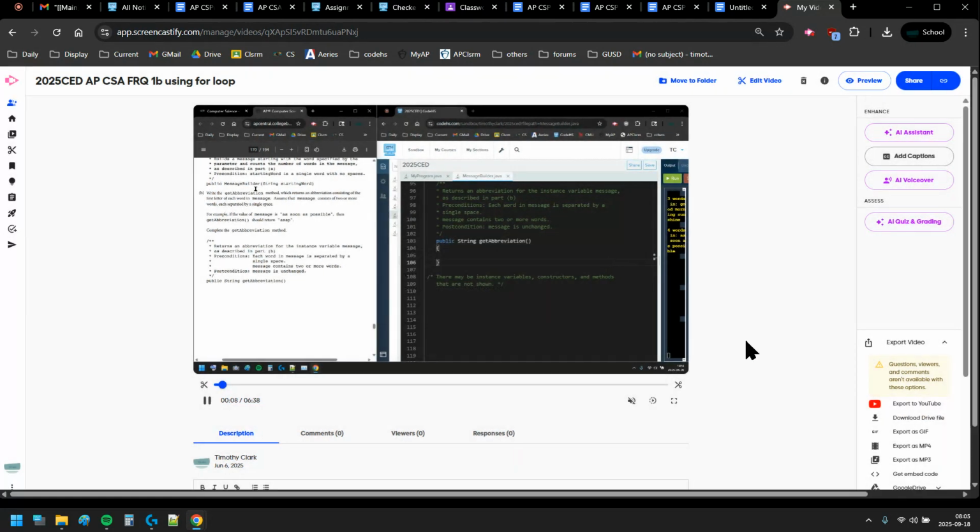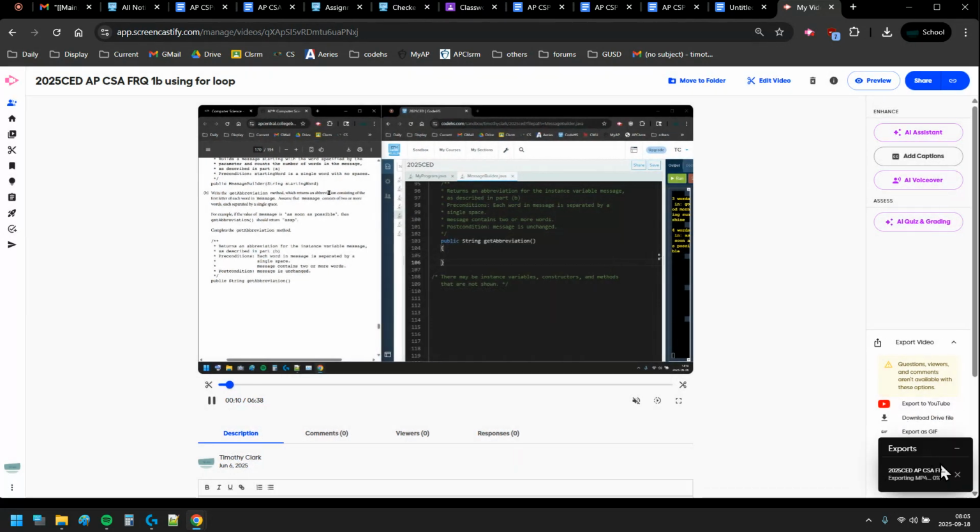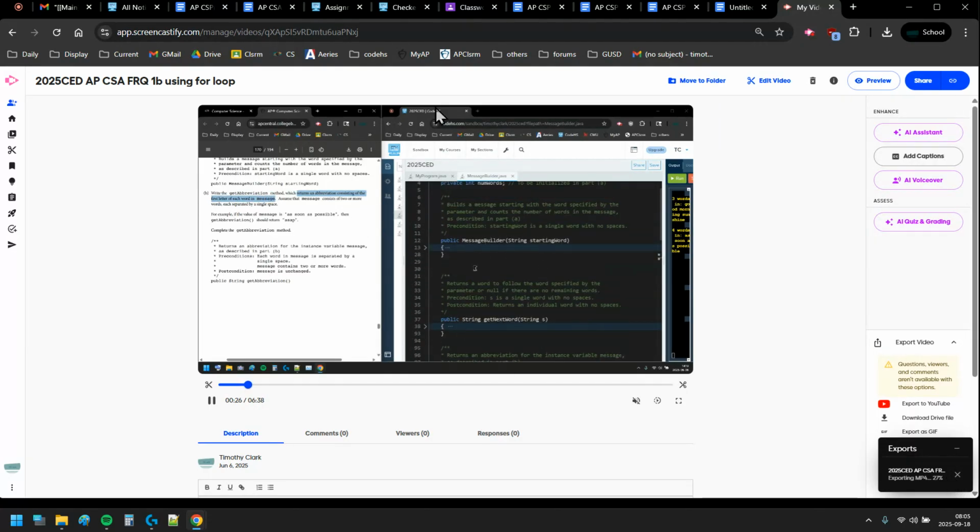And then export, I don't care about frame rate, leave it as is. But then you have to wait for it to download. So you have to wait over here, all 100%, and then it'll be a green download button. So you're not done yet. You have to wait for it to export 100%, and then once it's done, click on the download button.